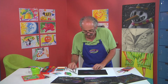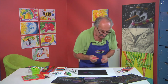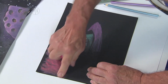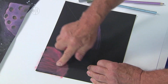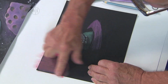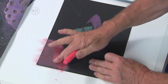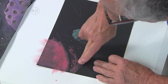All right, now let's get immediately to the planet. I have metallic gel sticks, and we're going to make this kind of this salmon-y color. Okay, and as I spread that out, it kind of thins the pigment, and so the black really comes through there. It's still a little bit shiny, but it's dark. And then I'm going to come through, and I'm going to make that a little darker, a little brighter. And now I'm going to take some of this, and I'm going to put it out in through here for my atmosphere.